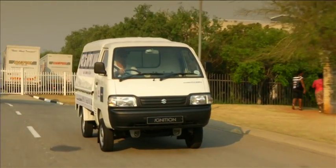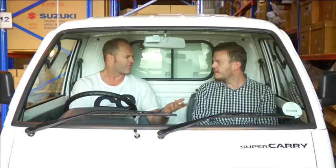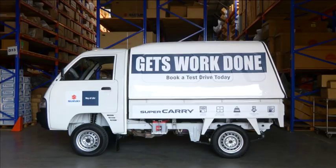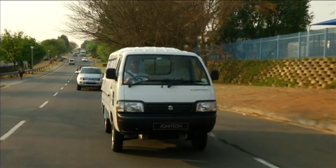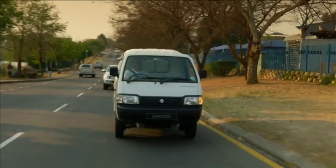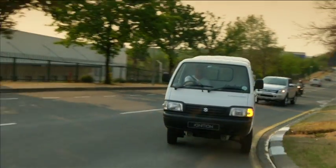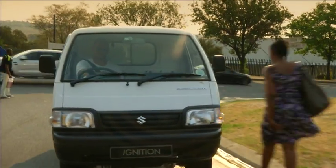We're talking loaded weight here, because 750 kg is a load. The 1.2-litre produces about 54 kilowatts and 101 newton metres. It doesn't sound like much, but the car doesn't weigh much either. The Supercarry's curb weight is 850 kilograms, so in essence it can almost carry itself. You don't need more than a 1.2-litre engine — that 54 kilowatts is really more than enough to carry the weight of the car, the passengers, and the load capacity.